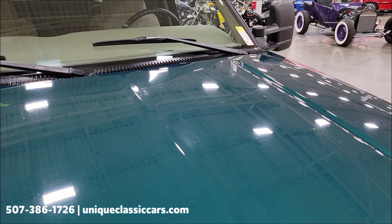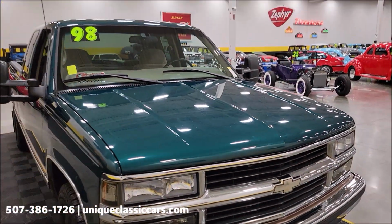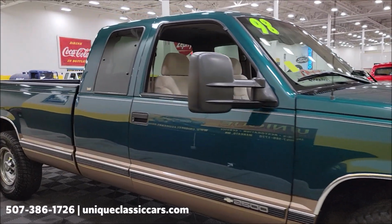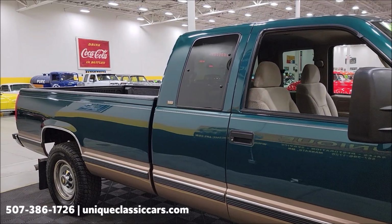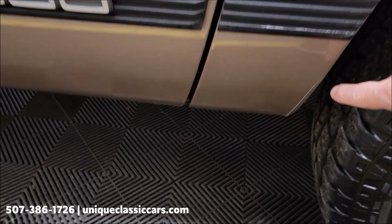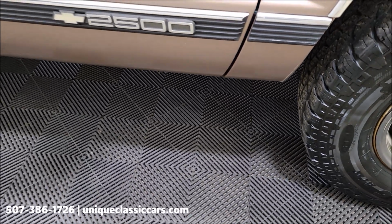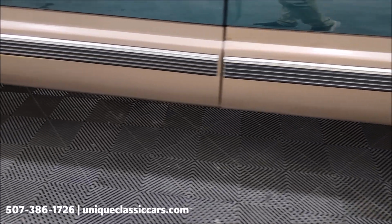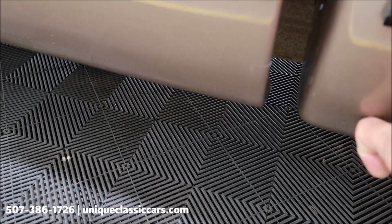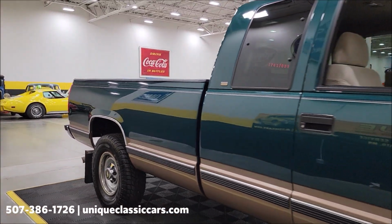One thing I will mention is on the roof, you can see in the still pictures, had some hail once upon a time on this one, so I wouldn't be surprised, obviously, if it had some repair, repaint to it. Paint does show its age just a little bit, but this was originally a Nebraska truck and Iowa truck, so 2 states. See, it was titled in from previous titles, and if you take a look down these lower rockers, you can see it still has the original factory little protective piece they put on it behind the wheel wells. There's always another one right back here behind the cab corner on the box. That's all there. Appears to be original cab corners. So gives you an idea of the condition of the lower rockers and everything on this.